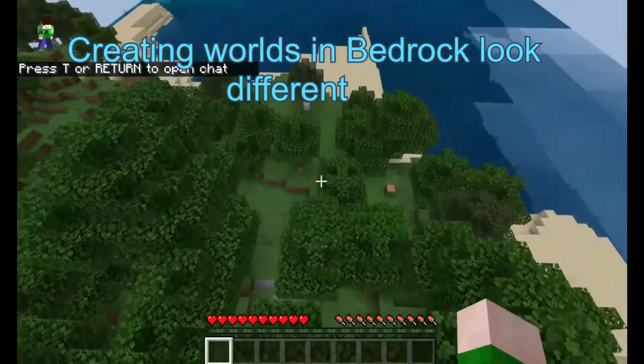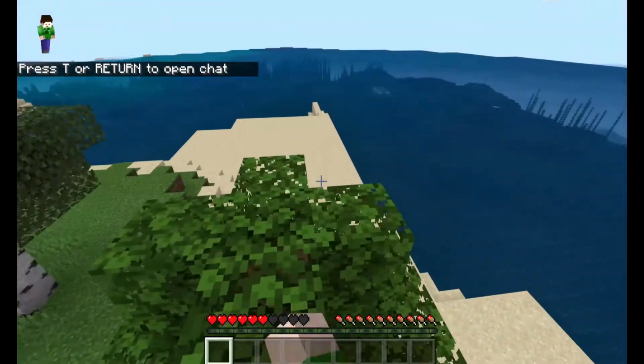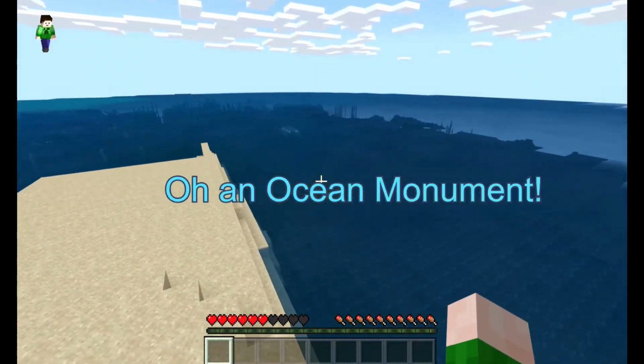Bedrock Edition seems to create worlds a bit faster than Java Edition. Oh, an ocean monument.